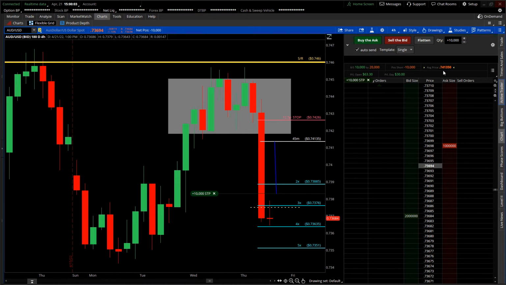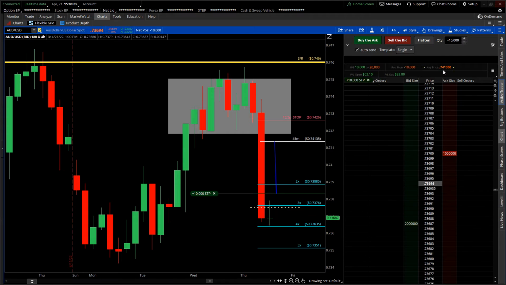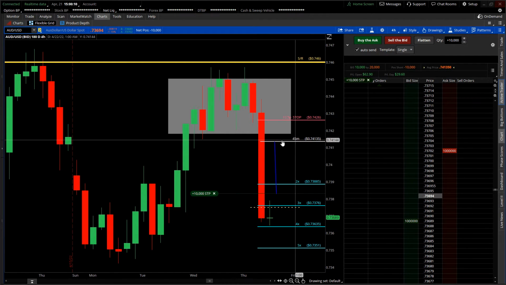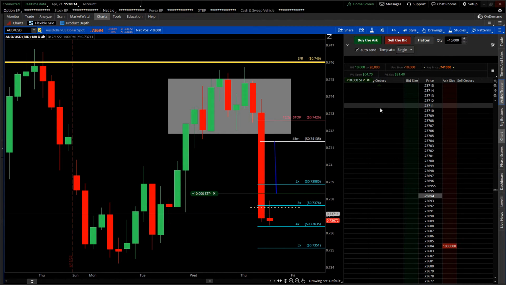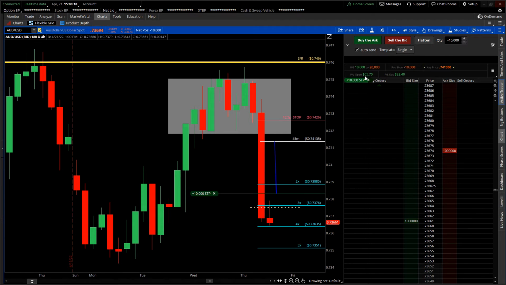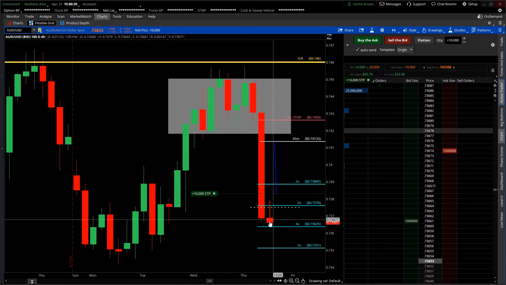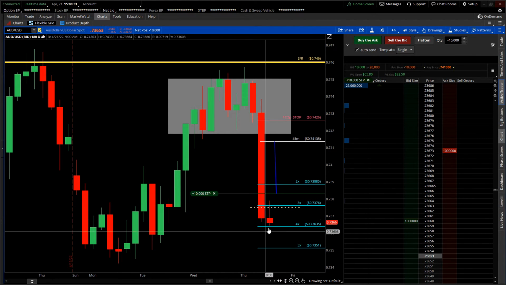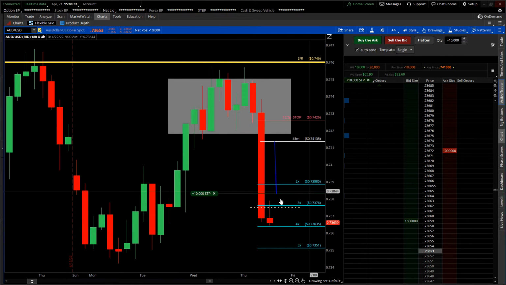And here is my entry price at 0.74135, which is what I marked up right here on this white line. Again, my entry was at the 45-minute time frame. Overall for the day, my trades are up $65, and for the short, it's up $32. So here we have a potential strong push towards the downside.